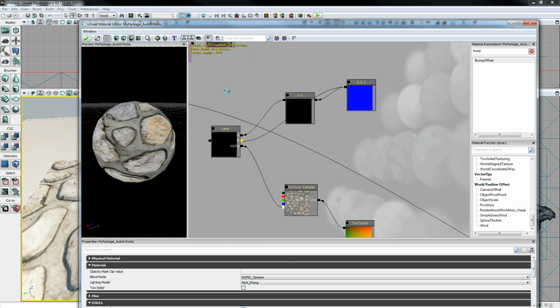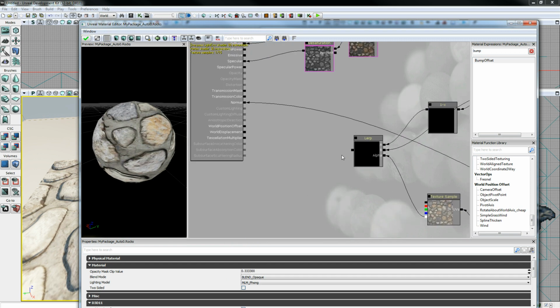So that way I have a symmetric displacement, meaning that I have the same amount of displacement into the material or into the object as I do coming out of the object. Obviously, you can change that around based on your preference and based on your use, and it should work.